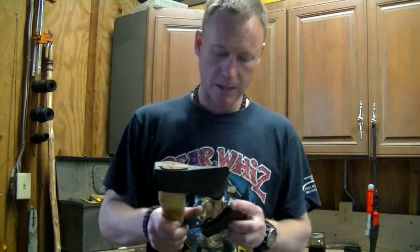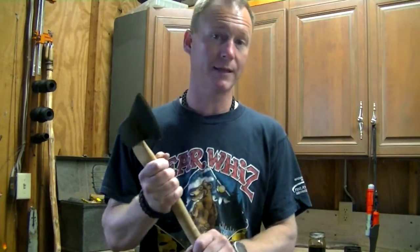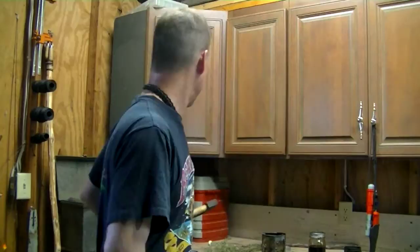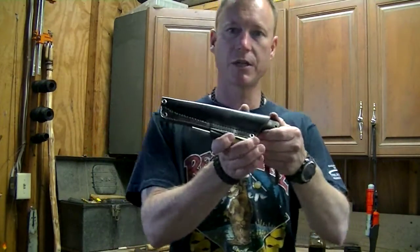You can still smell a little bit of the leather through the birch oil smell. I think it's doing a pretty good job. So what I want to try next — I wanted to try it on something I don't really care about too much. I like this hatchet, but I don't really care about the mask that much.